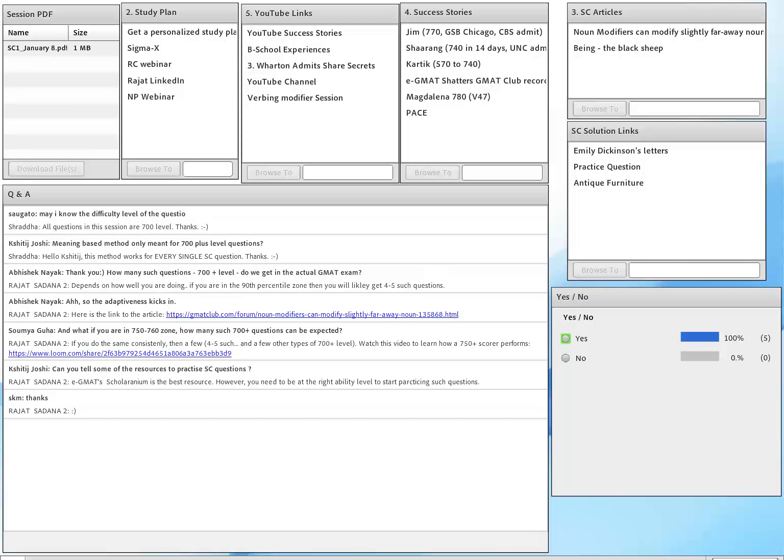Because I will tell you this, the regimen that you build in for GMAT preparation is going to help you not only to ace the GMAT and get into a top business school. This is also something that will help you during your MBA case study method, because it's the same skills that you need to read case studies critically. Also, a lot of our students who are now in consulting come back to us and say, hey, the pre-thinking approach that you talk about in critical reasoning, we use that in hypothesis building in consulting all the time. So the habits that you build right now are going to help you during your life. So it's a good time to inculcate those habits.